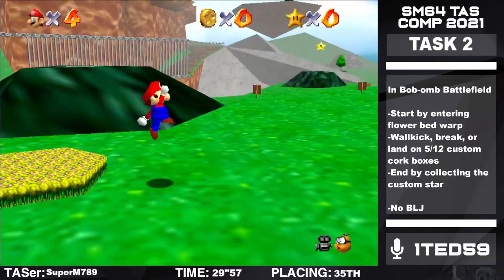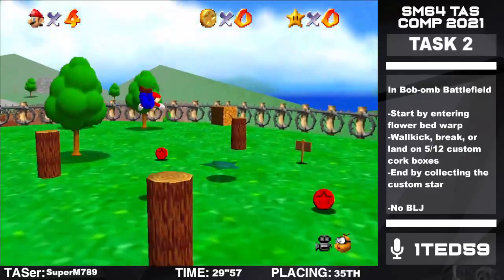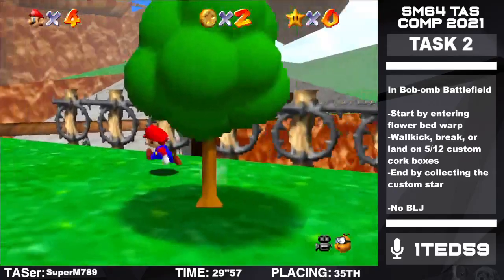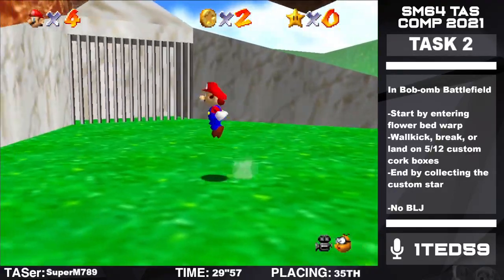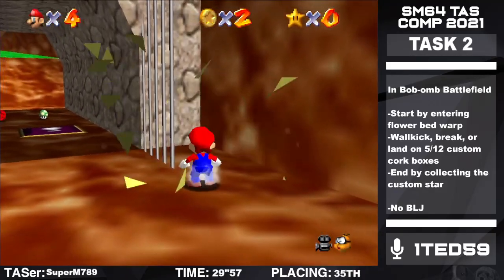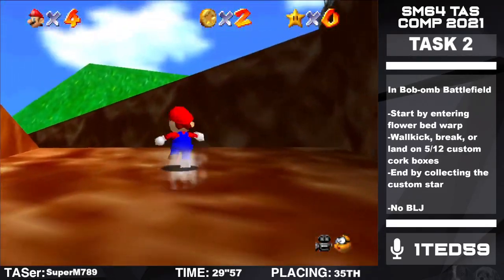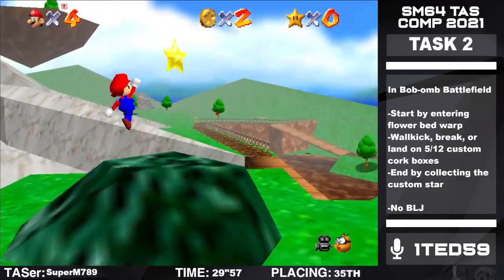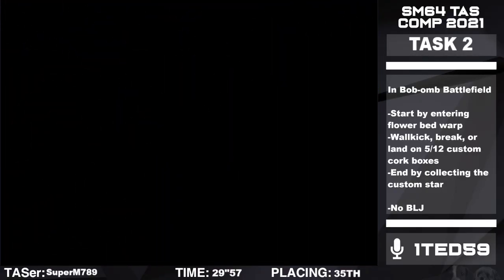Going straight into the warp, using the slope a little bit to be able to do a butt bounce off of the first cork box. Actually breaking the second one instead of doing a wall kick to be able to turn around a little bit better. Going straight, breaking all the cork boxes so far except for the first one. Here we go, the fourth cork box, and actually going inside the tunnel, interesting, and going for the other tunnel cork box all the way over here. Only needs to make it back to the star, gets over there with some dives and a slope jump to collect the star and finish their run.